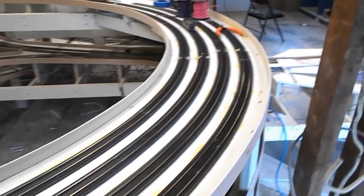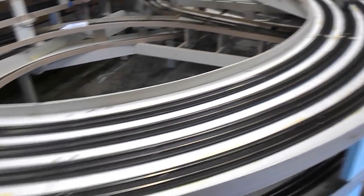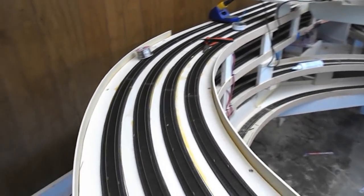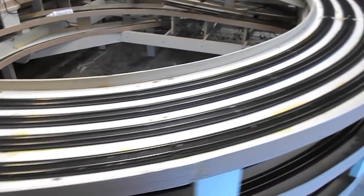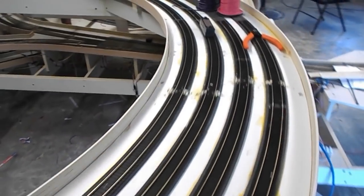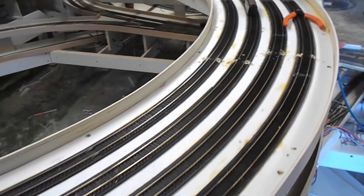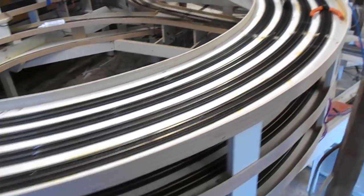Well, as you can see, I got all the fences and all the track done today, all around the top layer. What you probably can't see is that I only got about half the feeders in because I ran out of wire. I've just gone inside and ordered some more, but unfortunately it's not going to be here for a few days. I've got loads of the bus wire, but the feeder wire I just ran out of. I should have bought more. Who would have imagined that 100 feet of each would not be enough to do the helix?